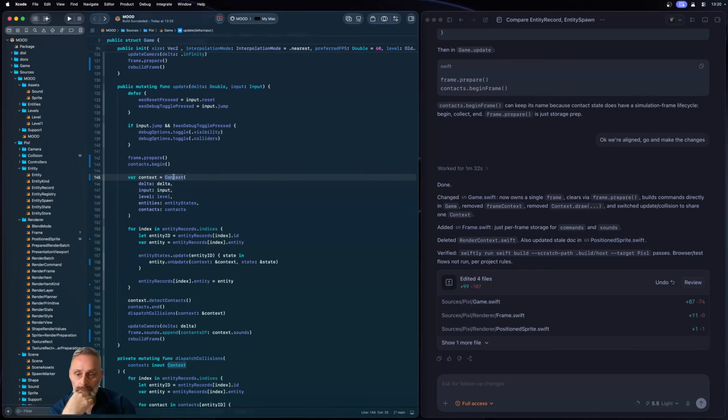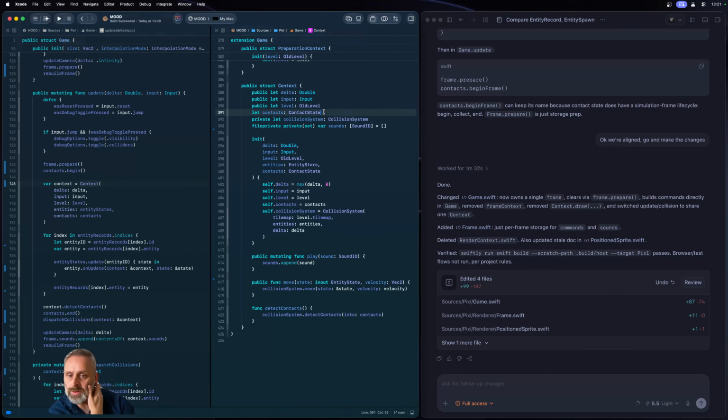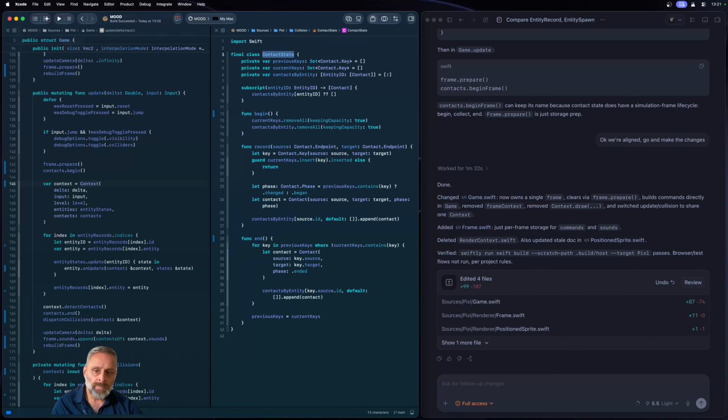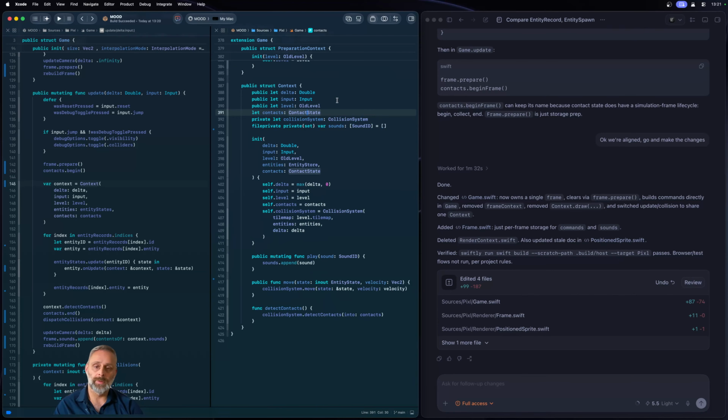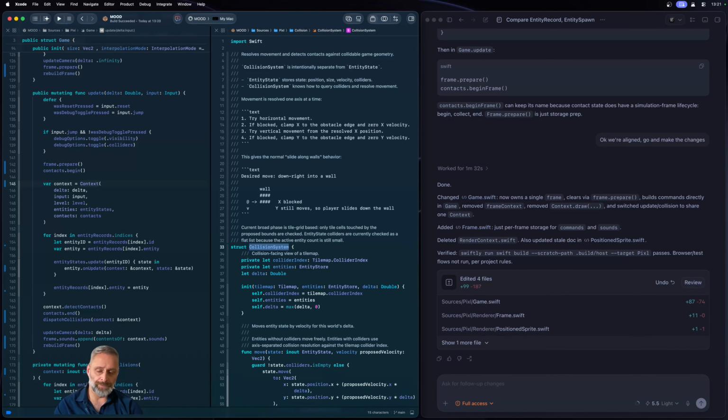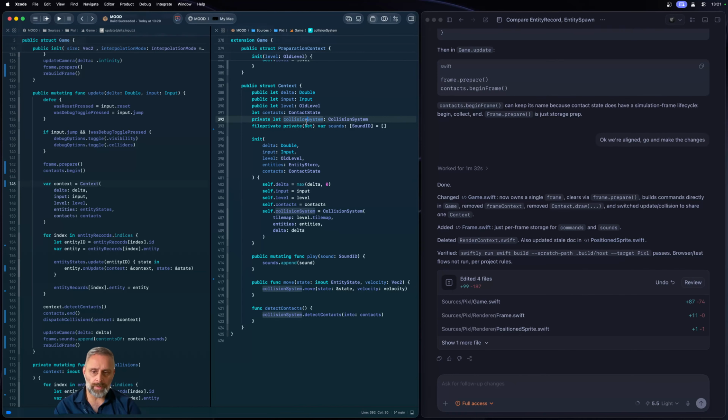We generate a context. This is true, we were doing this before, but the question now is what is inside of context? So let's open this up over here. This should not have, I believe. Oh, okay. It does have the context state created again and again. So this is another thing to look at because that's going to generate a dictionary, an array, and two sets every frame.